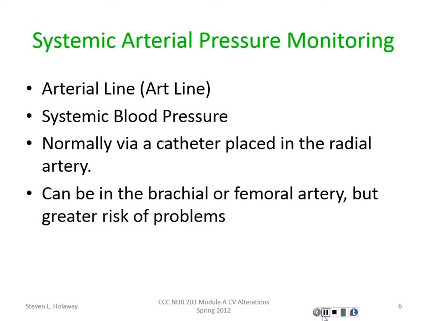Absolutely, that's one of the bigger problems, is obstruction of blood flow. Because you do have it there, you can actually cause a change in the blood flow distal to that area. So if I have an art line in the radial artery here, where do I need to be checking circulation? I need to be checking distal to that. I need to be checking my capillary refill, the warmth, the temperature, and everything of the hand.